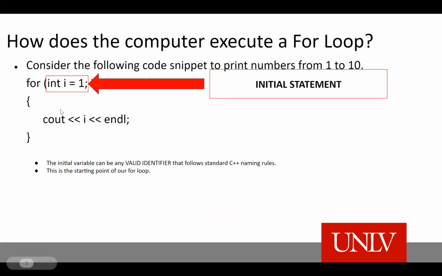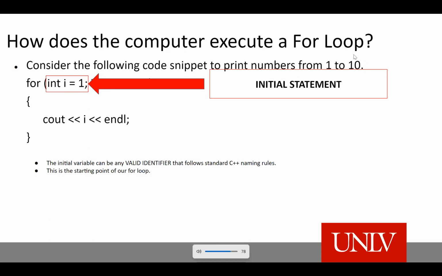And the i here is what we call an identifier in general. And like how we have seen naming rules for variables, like they have to start with an underscore or an alphabet followed by numeric characters and so on, in the same manner, all the rules that apply for naming a variable apply for an identifier as well. So as long as it's a valid identifier in C++, we are good to use any identifier. It's not necessarily that we have to use the identifier i.